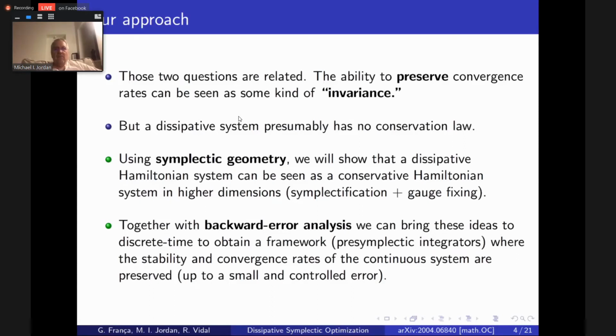All right, now it's not so clear why we are motivated to look at invariances. It seems to have gone. Well, it's because invariances relate to the error analysis. So to get this conservation of the rate, so that we get the fast rates when we discretize, we want to be able to do backward error analysis. When you do differential equation discretization, you don't just write down a Taylor expansion of some kind. You have to prove something about certain error terms being under control, and that's called backward error analysis. And backward error analysis relates very, very cleanly, neatly, and deeply to Hamiltonian symplectic ideas.